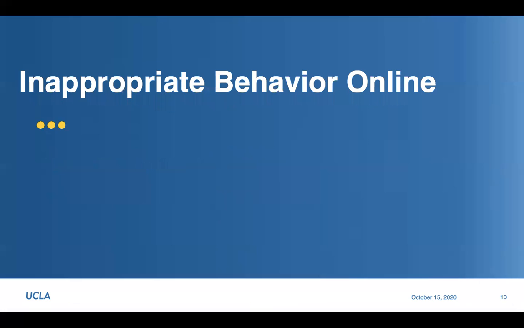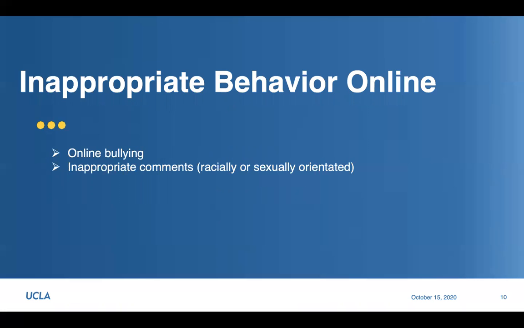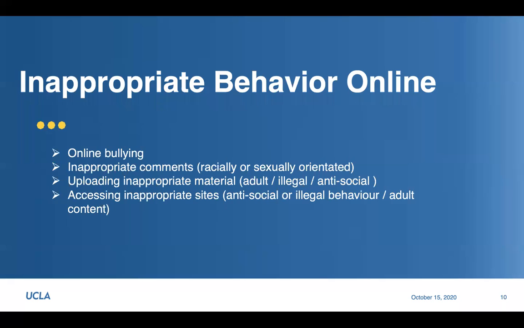And now I'll go over some inappropriate behavior online. Pretty common sense, but it still happens every day. Online bullying, that's a big no-no. You shouldn't be doing that in person, or online. Inappropriate comments, racially or sexually oriented, that goes without saying. Uploading inappropriate material: adult, illegal, or antisocial. Accessing inappropriate sites: antisocial, illegal behavior, adult content, and breaching copyright laws.